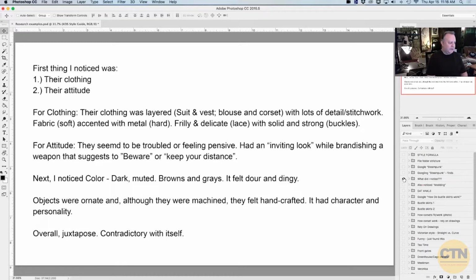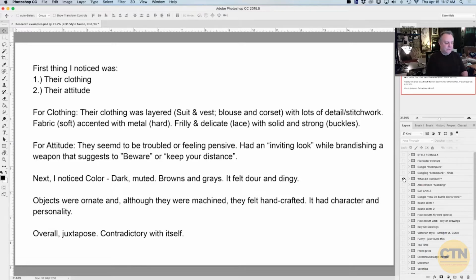For clothing, I noticed that it was layered. For example, a suit and a vest, or a blouse with a corset. And it had lots of detail and stitch work. It was very ornate. But I also went deeper, again going back to the formula, trying to find the variances, the degrees. Lots of times it would be a mixture of fabric with metal. So you have fabric, which is soft, and metal, which is hard.